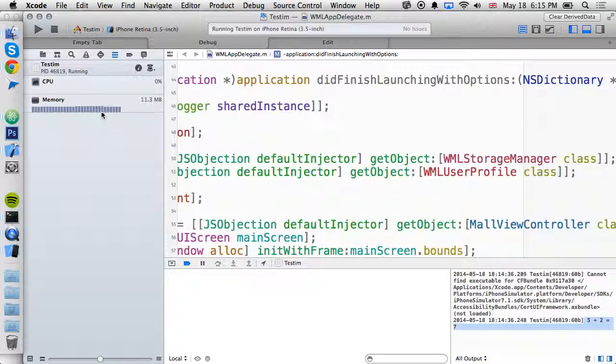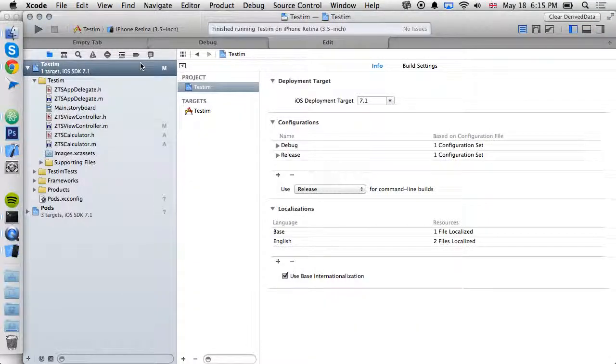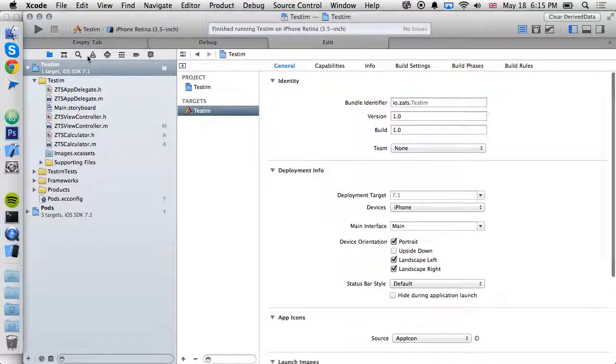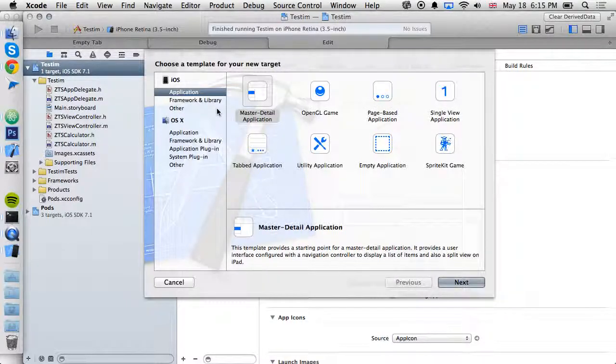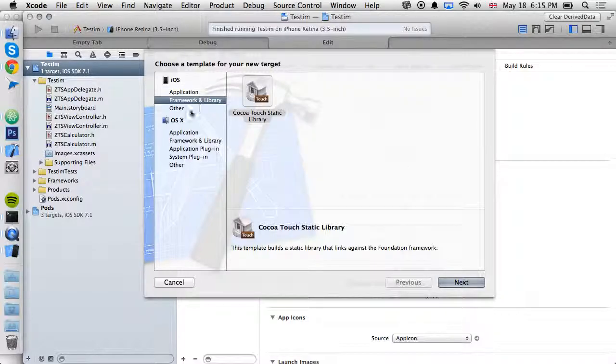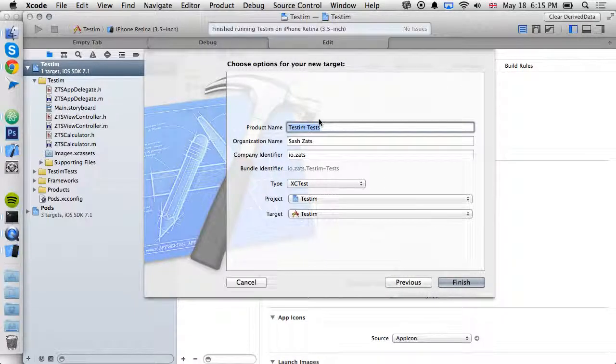So this code is great, but we really want to test it, and to do so, we want to add a unit test target to Xcode. Now they made it much simpler. Assuming that you have a target under your project, you hit plus, and this thing drops down. Normally we don't have more than one target in the project unless we develop for Macintosh and want some sort of sub dependencies, or we build a framework for iOS. Here we need to choose Cocoa Touch Unit Testing Bundle, and we need to give it a name, whatever you want.